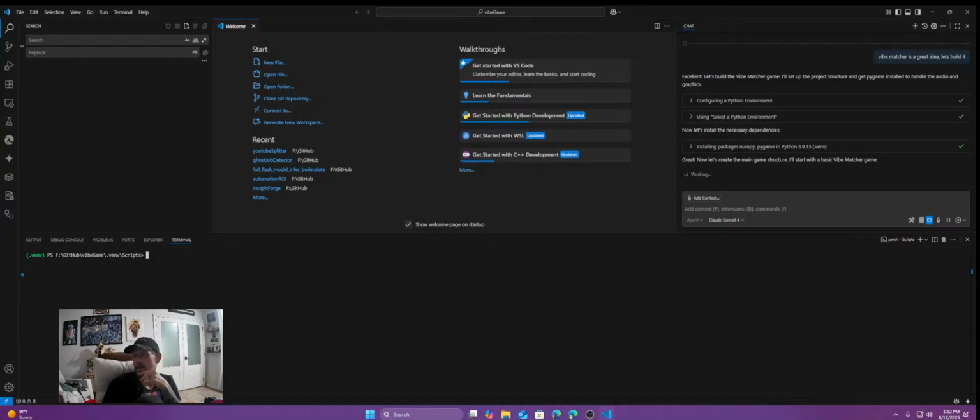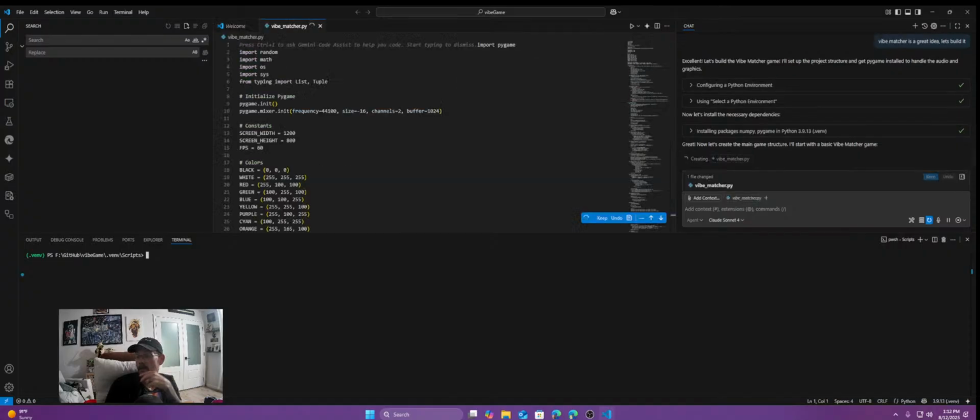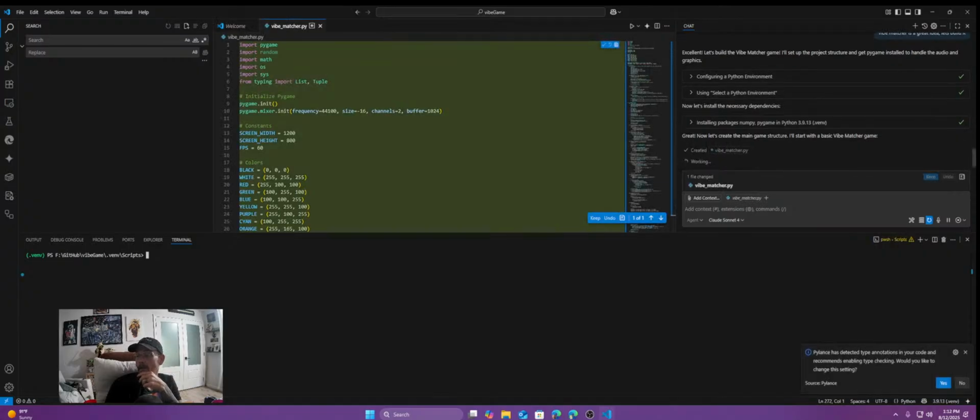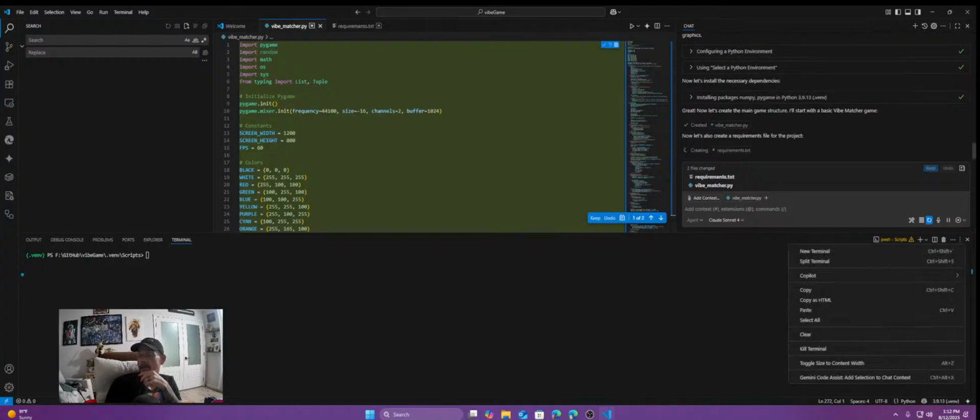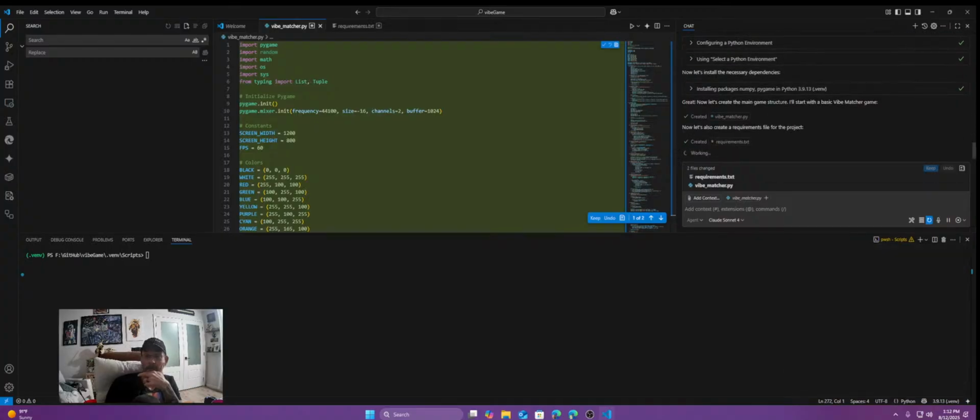So now this is installing the dependencies that you would be needing to do this game, right? So we're going to create this 5 matcher game, and we're going to say, all right, cool, let's see how we're doing. And this is the thing that's insane about this, anyone can do this. This is quote unquote vibe coding. This is allowing us to do whatever we want to do. You don't have to worry about typesetting in Python. You don't even know what that is.